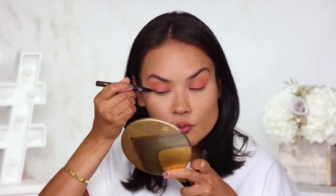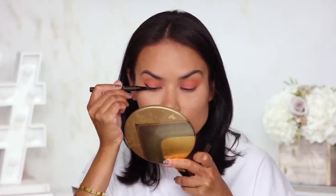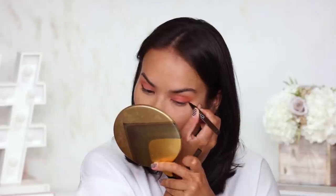This month I did like the MAC Brush Black Brush Stroke 24 Hour Liner and also the Huda Beauty Life Liner Quick and Easy in Very Brown. I've been actually reaching a lot more for brown liners lately. This one is $19. It is brown. It is very precise. It has a bristle tip, which is something that a lot of people like. Very, very tiny and precise point, which is another thing that a lot of people like. So today I'm just gonna go for a classic brown cat eye. Nothing too crazy. Gonna thicken that wing a little bit just to lift it. And that's about it. Like I said, this one is also good.